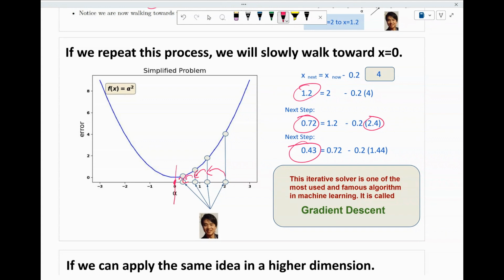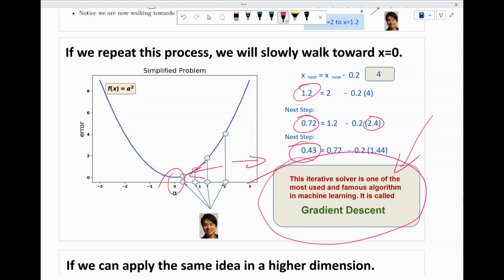This algorithm makes a lot of sense if you understand what a derivative is telling you. By knowing the derivative, it tells you which way to go, left or right. Do you want to go this way? Or do you want to go this way? And by knowing which way to go and taking a very, very small step, this would allow you to reach the optimal solution. And this is one of the most famous solvers, and a question you may get in your interview, which is gradient descent.